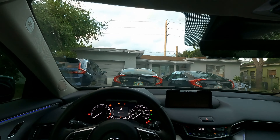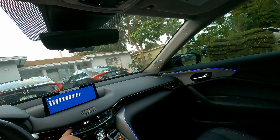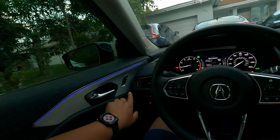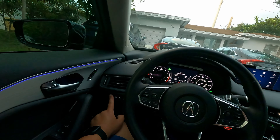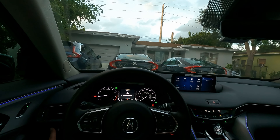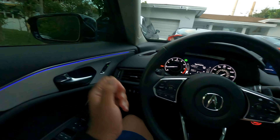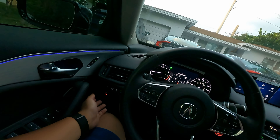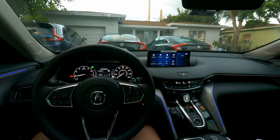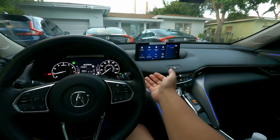There's a cool little startup animation and the ELS audio system starting up. You've got physical buttons for the AC, which is awesome. Let's turn down the fans. You've got two driver profiles you can set, and you can adjust the brightness of the entire interior display, which is really useful at nighttime. You can turn off traction control, parking sensors, and the electronic parking brake is right here. I'm not a fan of that placement — it makes more sense to have an actual brake handle, but that's a story for another day.